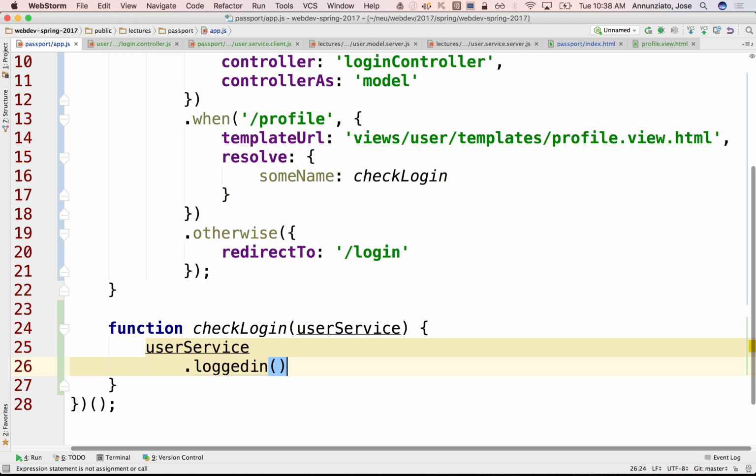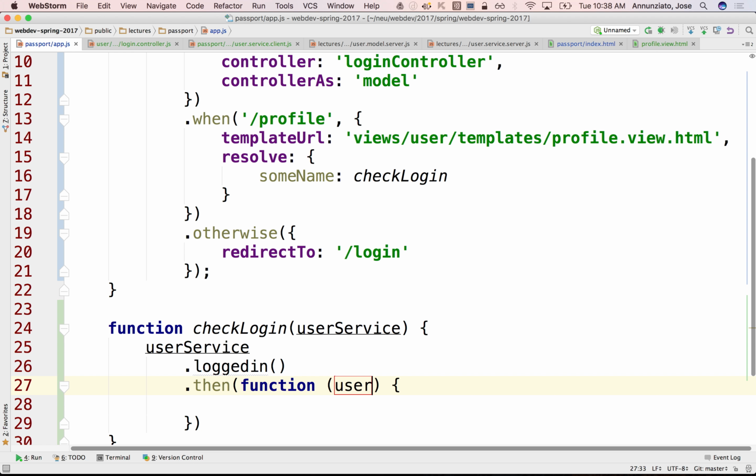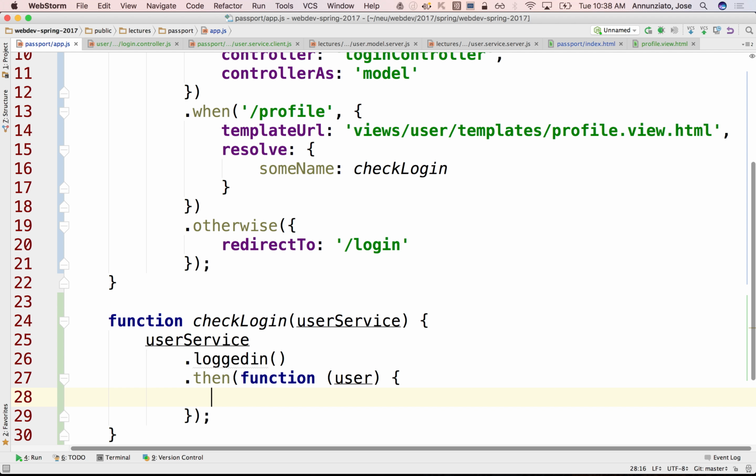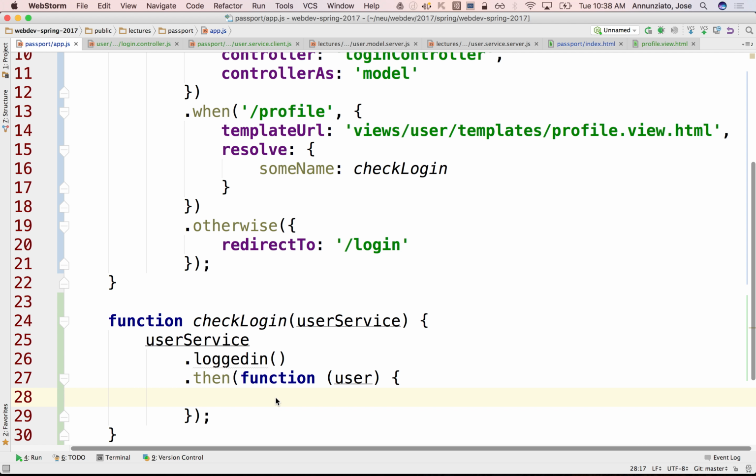And this would respond with either a user object or not. So it's going to call the function check login. We're going to go out to the server. This is going to be an asynchronous call to the server, and the server is going to respond to us.